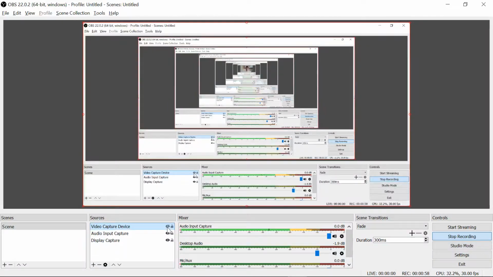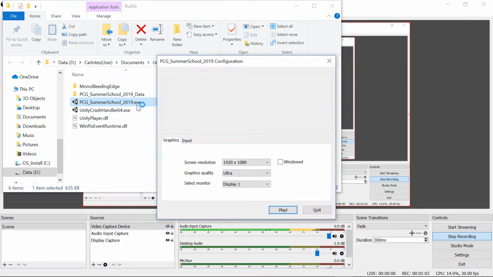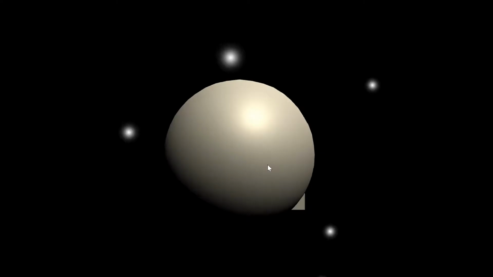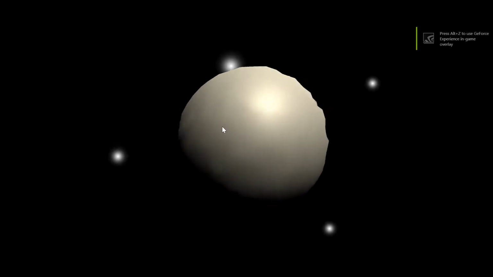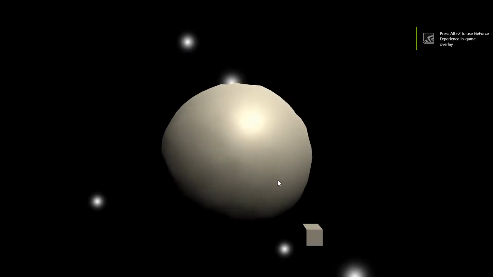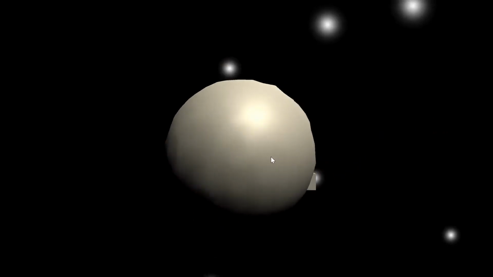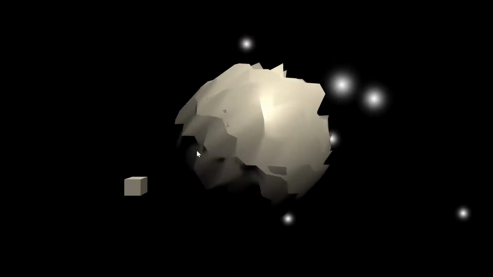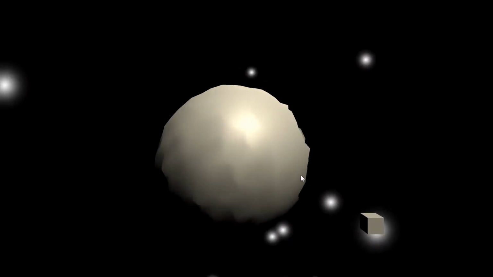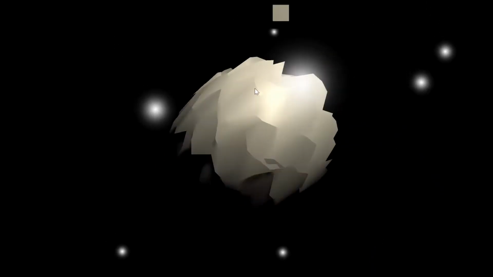So I'm going to hide myself, and I'm going to show you the little project I created. In this project, you will see an icosphere that is being modified, and as I move my little cube over there, this cube controls the frequency and the vertex noise of the generation of the sphere, and it also controls the particle system in the background. So it can become more noisy and more active as I move the mouse around.